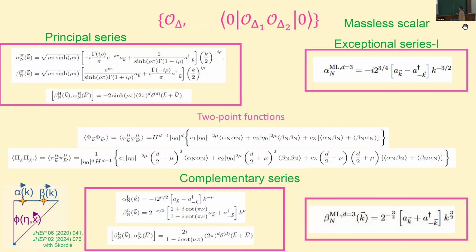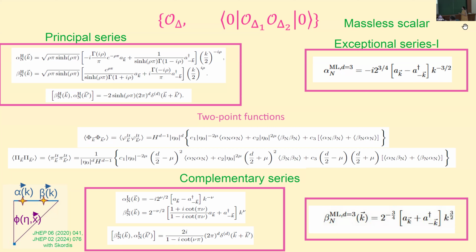So earlier, when studying scalars, these were the results we got. For each scalar field with a given mass, we identified two operators. These two have non-trivial commutations with each other. They are different from each other. The heavy ones we could categorize in the principal series because they can be normalized with respect to the principal series inner product. The light ones are in the complementary series.